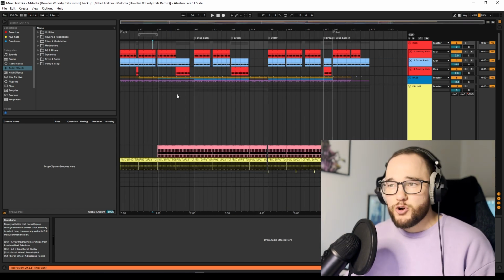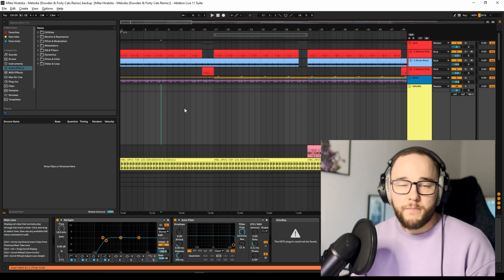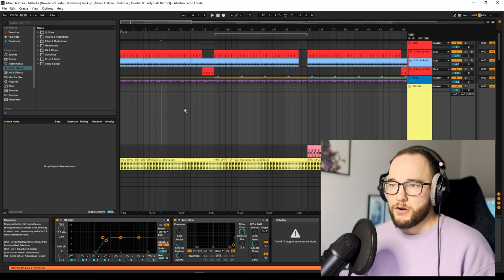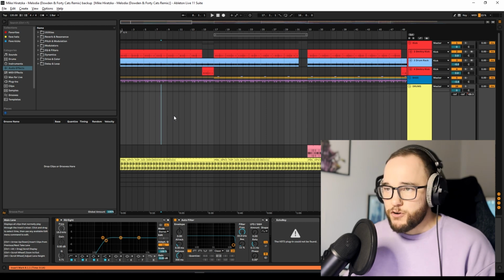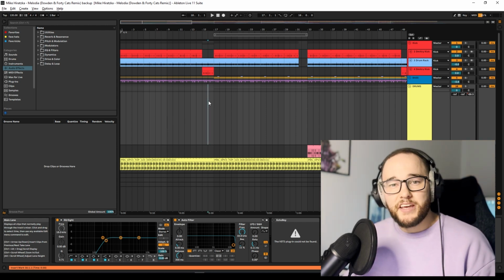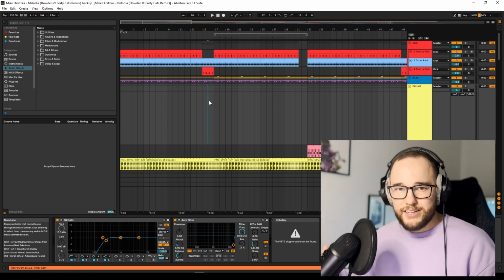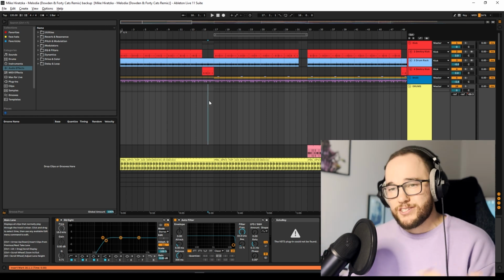Transitions, places that you're going to transition from one part of the track to the next. Transitions usually follow on areas that are 16 or 32 beats apart or 4 or 8 bars apart. And they can be longer and they can be shorter, but that's generally how far apart they can be. And they can be as simple as adding a bit of white noise or adding a drum fill or adding in a new element, basically just transitioning from one part of the track to the next part of the track.